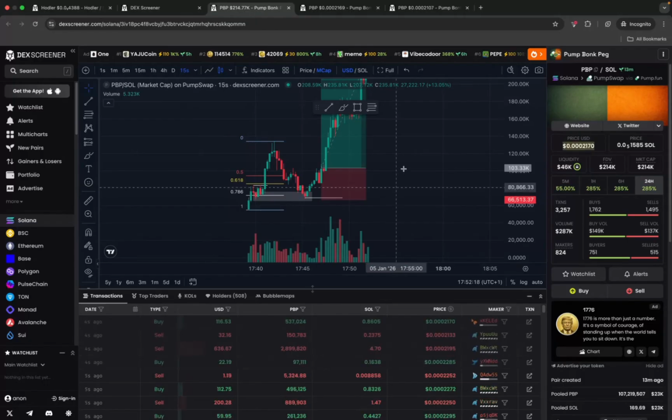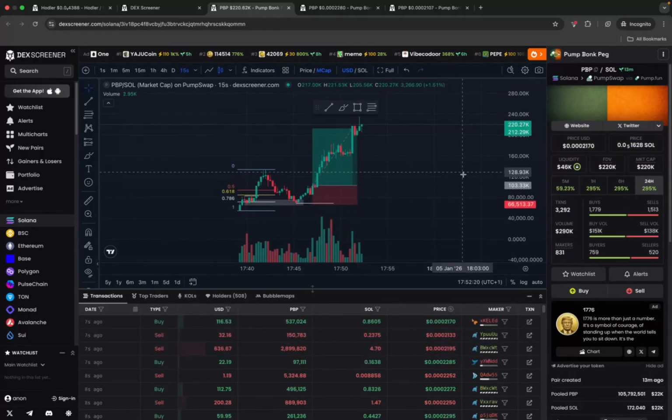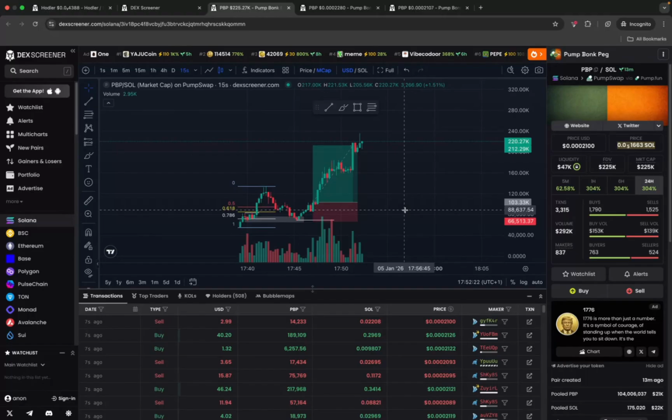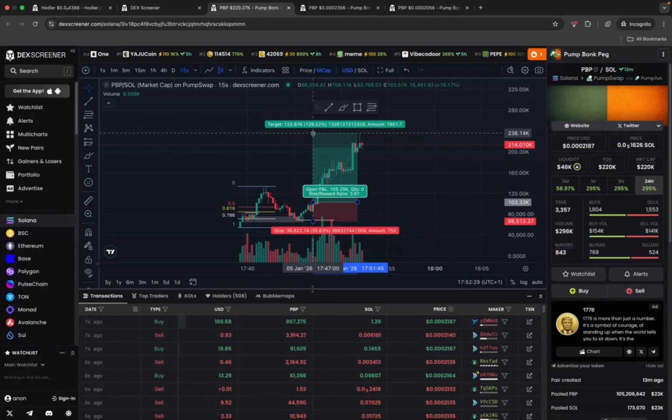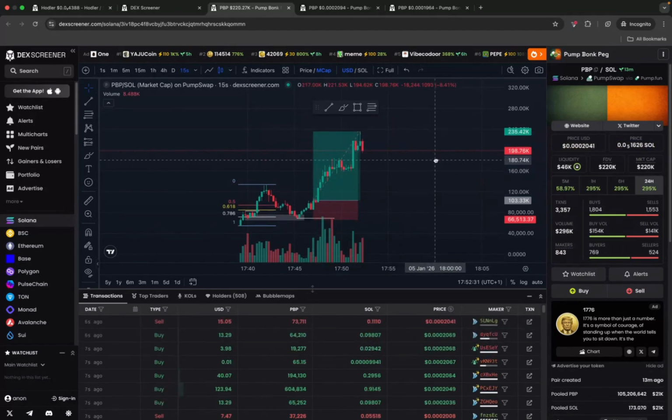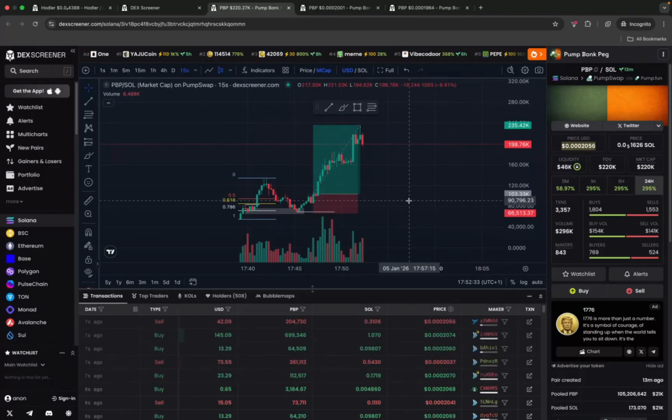So make sure, look at it. The coin is pumping. I told you this coin will pump. So look at it, 105. How many percent has it done now? It has done 128. You see it, but that is it. Don't stress yourself.